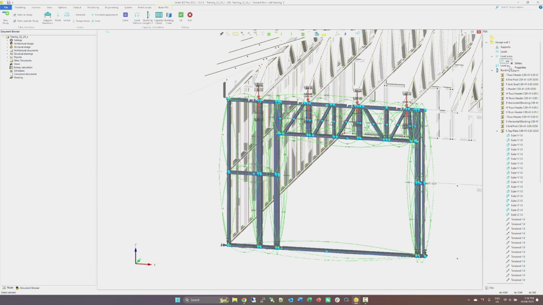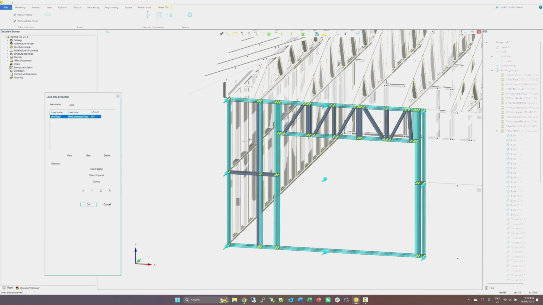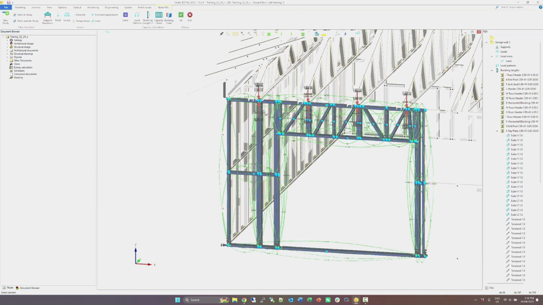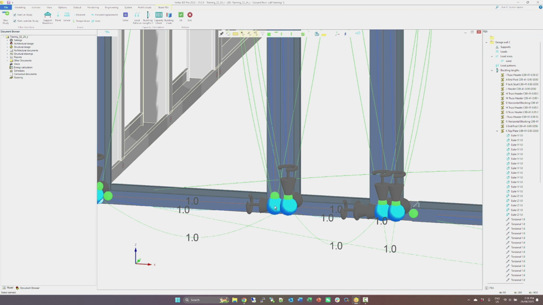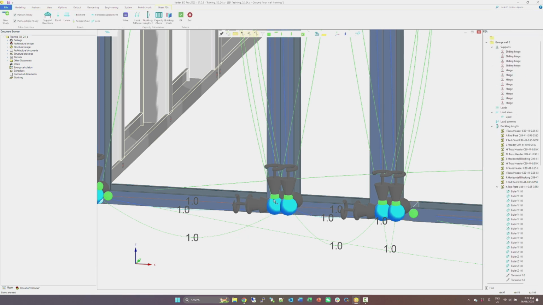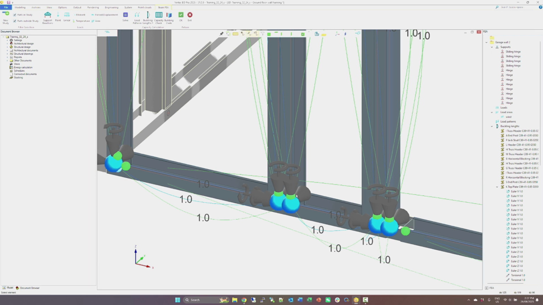I will go to property of the wind load. The reason for that is that the new piece will also take the area load. So I need to select parts. Also highlight this piece. Go OK. And let the system redistribute area load, including that vertical as well. Don't forget that you also have to define the boundary condition for this node, so that it is also supported like the rest.